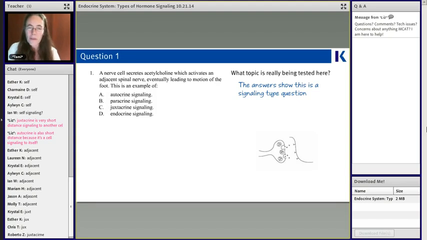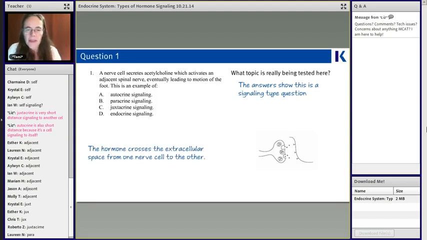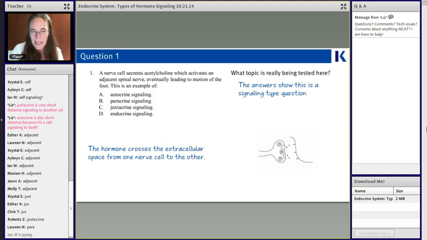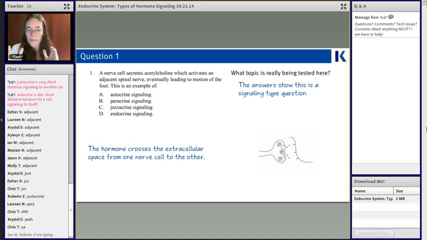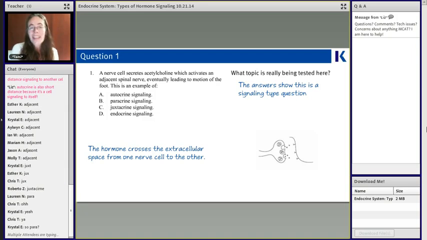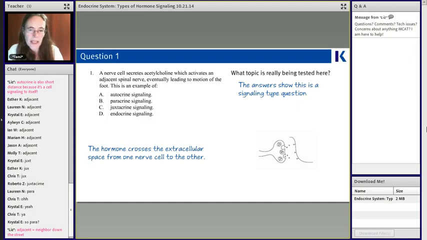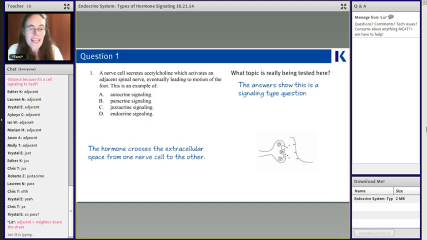Be careful, okay? This one is, there's some sort of space in there. Okay, adjacent means nearby. They didn't say it was abutting or it was touching. Does that make sense to everybody? So it's adjacent can be nearby. They have to actually tell us that these two cells are in direct contact with each other, or they have some sort of bridge between them to be juxtacrine. Yes, so it's a paracrine, exactly.